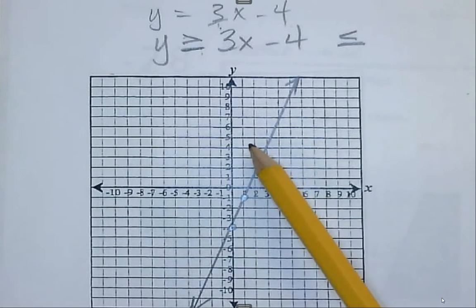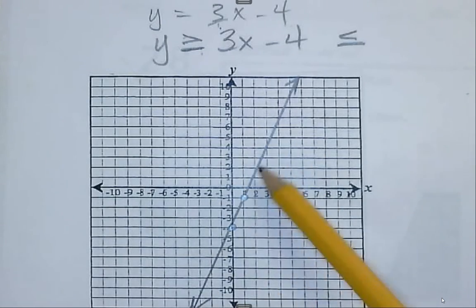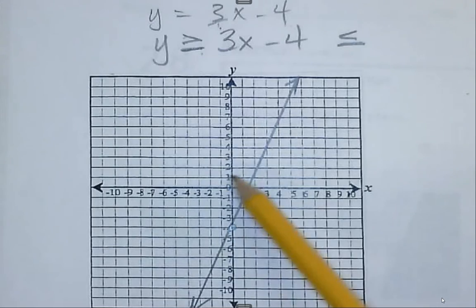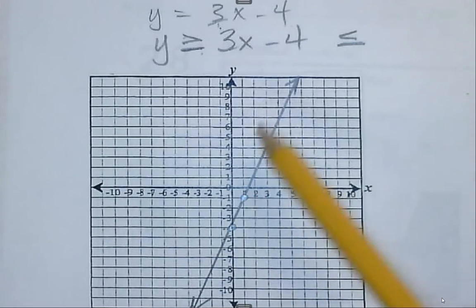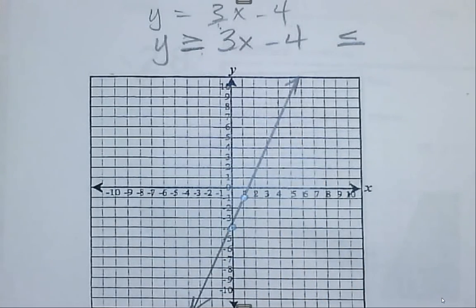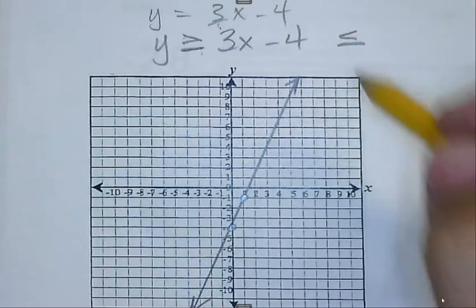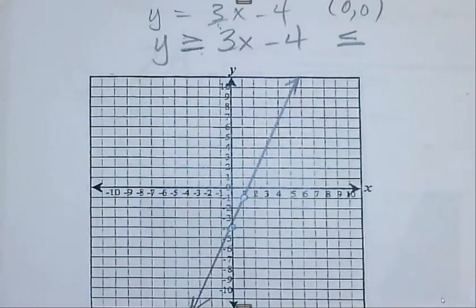My issue is that sometimes when they're almost straight up and down like this, it's difficult to say, is this above the line? Is that below the line? Especially when it gets more straight up and down. And so another way that you can do this that I'm going to show you is that you can use a test point. And one of the best test points is actually 0, 0. It's the origin. And the reason that is such a good test point, especially if it's not on the line, and that's the only caveat to this, is it can't be on the line that you're actually graphing. But the reason that this is such a good test point is because it cancels things out, okay?